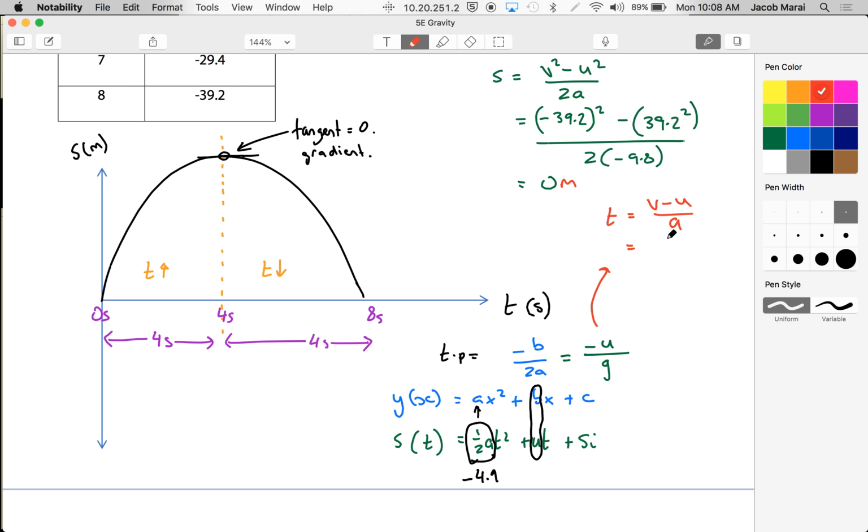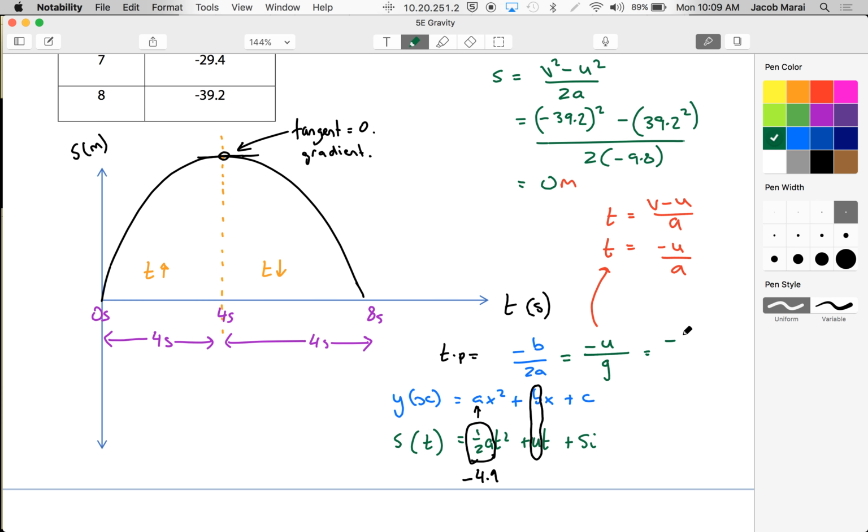At its turning point, the final velocity is 0. So if I set v equal to 0, what do we get? We get negative u over a, where acceleration is gravity. Okay? So for any object thrown up, any object in parabolic motion or in free fall, we can time it. We can use all of these little tricks. We can figure out the time it took to get to its highest point. From there, we know its velocity by rearranging this equation.